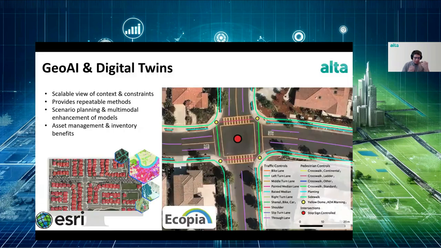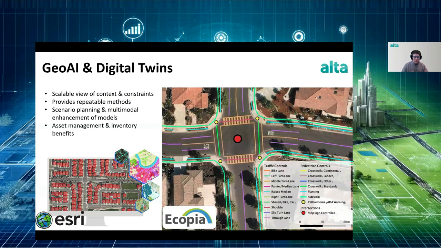And as others have already presented in this session, there are a variety of new technologies that people have mentioned, whether it's LiDAR data collection or enhanced reading of aerial imagery, using everything from data provided by providers like Ecopia to Esri's deep learning packages. The ability to get a scalable view of our context within the built environment is continuing to change.